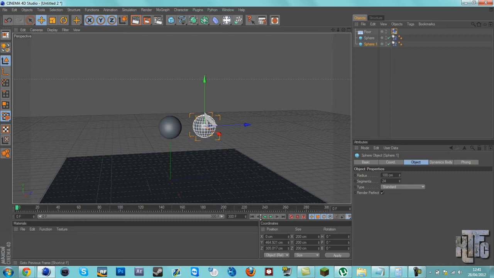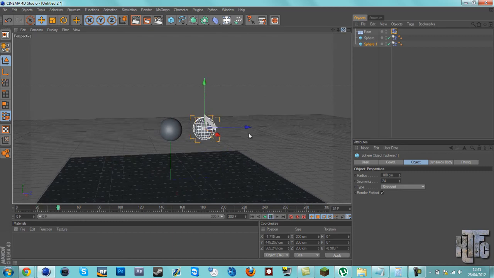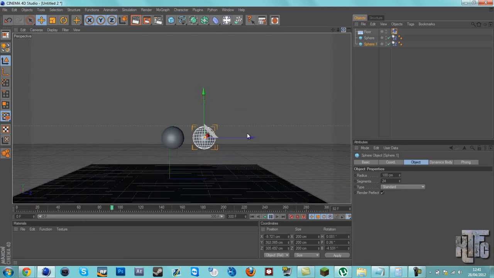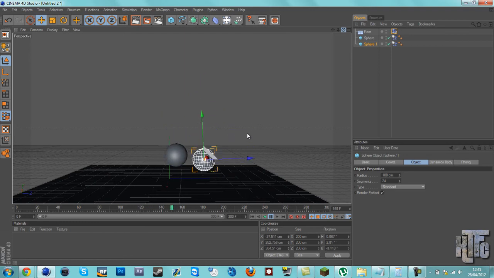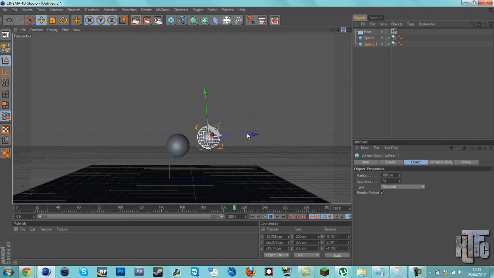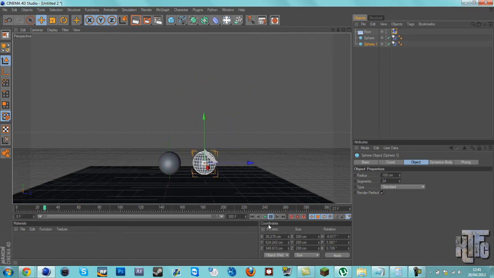Now we've got two spheres, and when we hit play, they bounce independently. They're roughly going at the same time, but that one's gone a little bit higher, so it's got a little bit of variety.